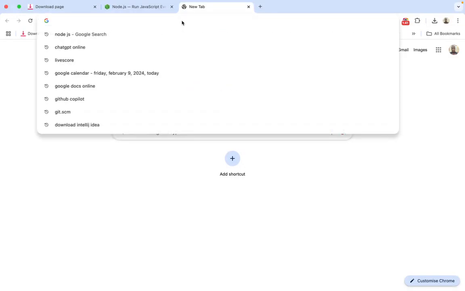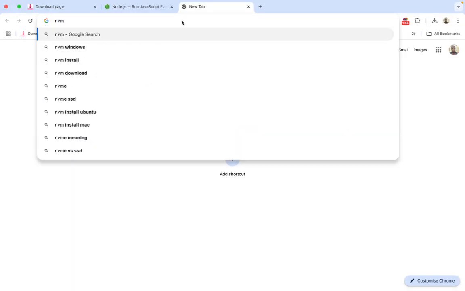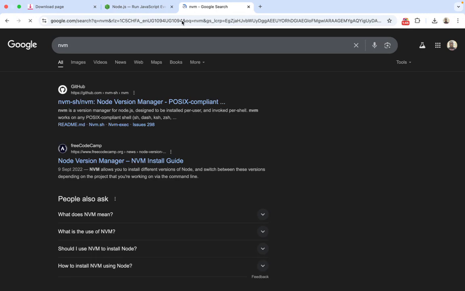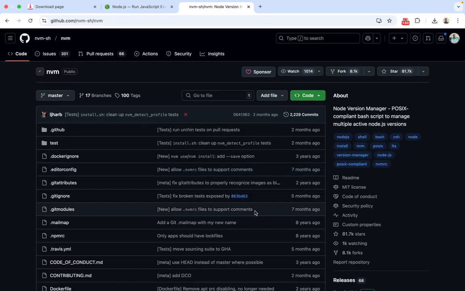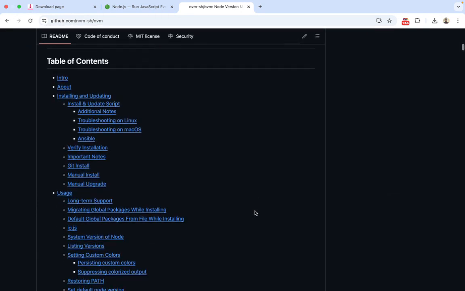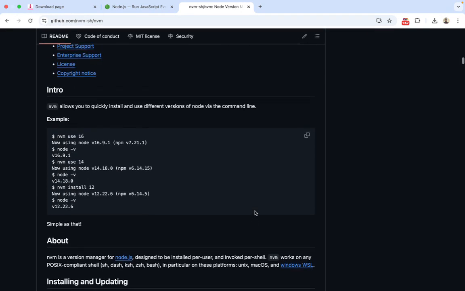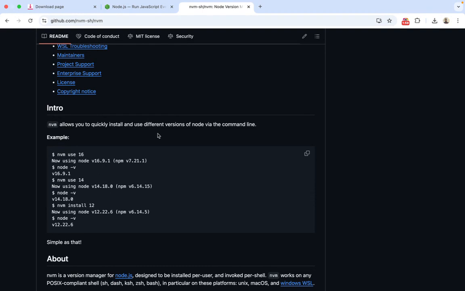Let's go to our browser and search NVM. It will take us to the GitHub repo that has the documentation on how to use NVM. NVM allows you to quickly install and use different versions of Node.